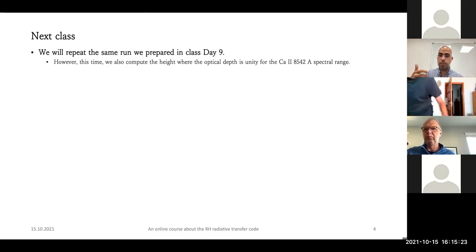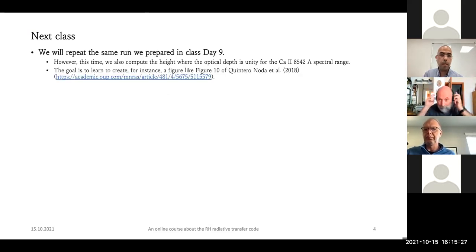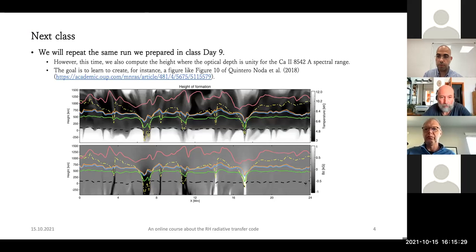And the good thing is that we will also check how to move from there and do additional studies like, for example, this one, sorry for the self-advertisement, but these types of figures that you usually see in the literature, and you say, how can I compute that? So we will learn how to do it. What we are plotting here is a cut of the Bifrost simulation, a horizontal cut, with the vertical domain and the horizontal domain in this direction.